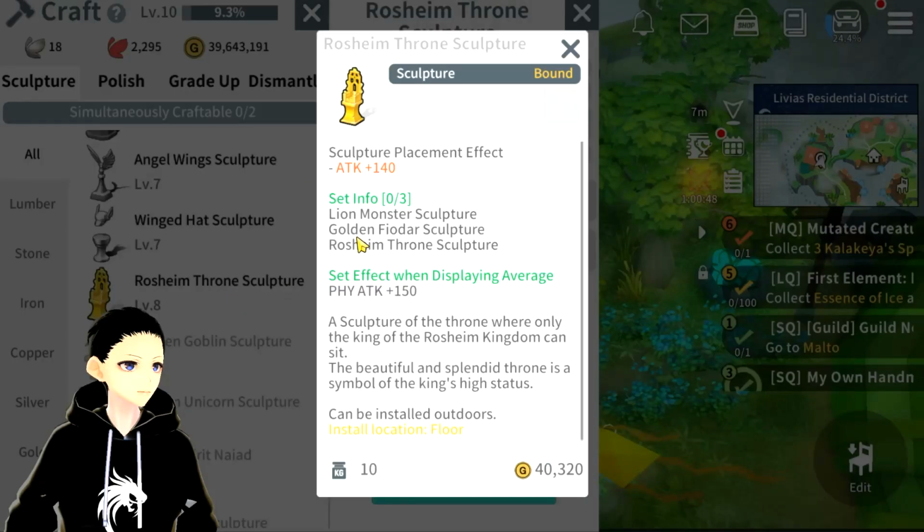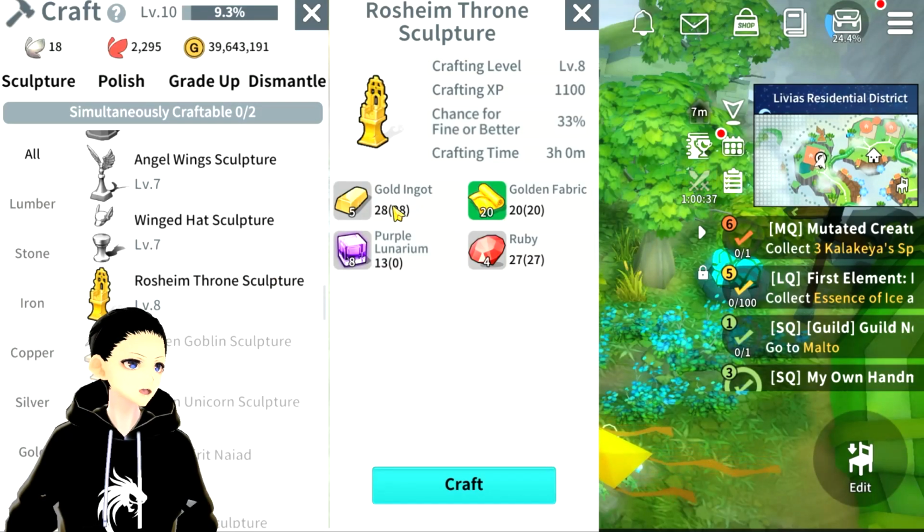So for the throne here, it is the third piece that you need for this huge physical attack. It also gives you attack plus 140 as well, which is pretty nice alone if you just want to craft it for a placement, which I might later. But anyways, I'll start off with the gold ingot.